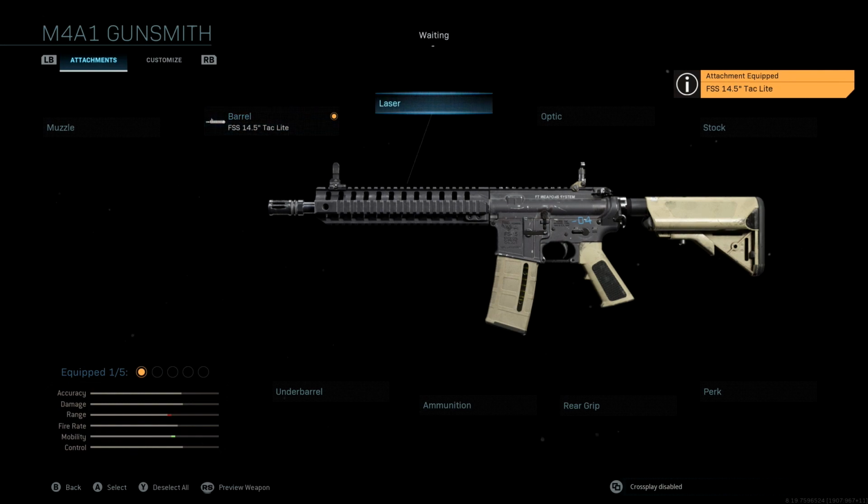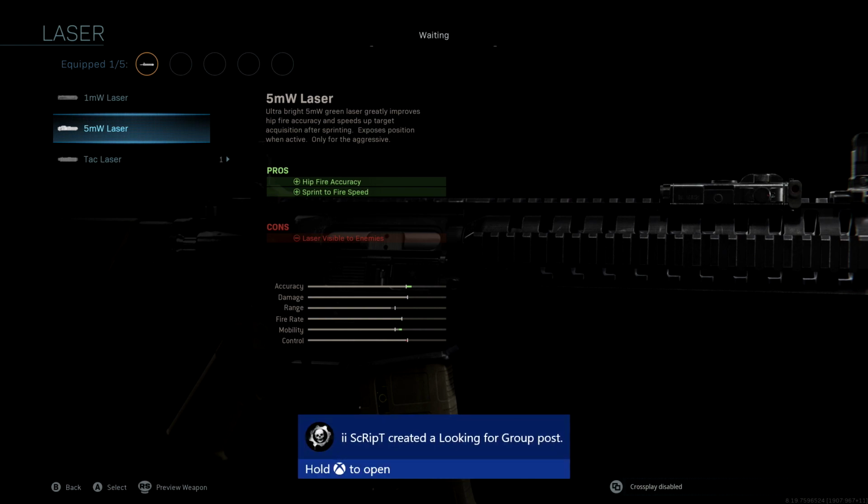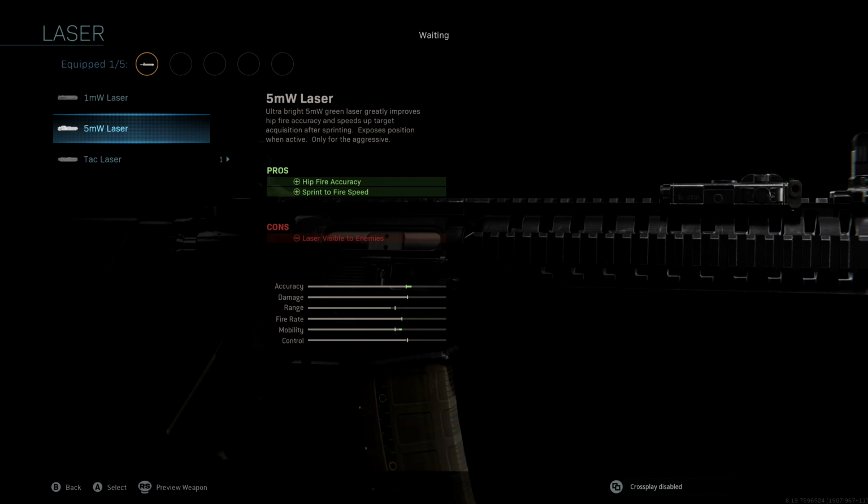The laser that we're going to be using is the 5MW laser. Now, I'm a huge fan of the 5MW here because of the hip fire accuracy. We also get sprint to fire speed, which is going to be really important when we're running around corners or running through doorways. You guys will see that not only do we get a nice boost to mobility here, but we're also getting a really nice boost to accuracy. So again, that 5MW laser.